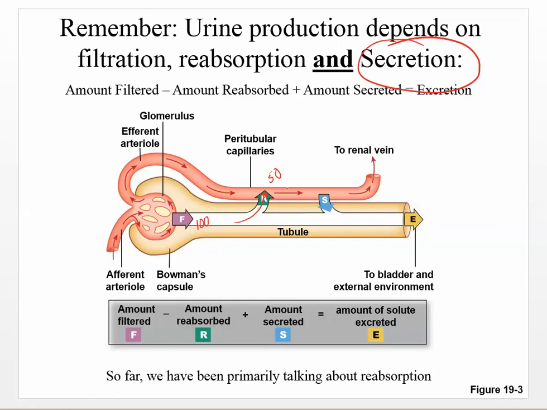Well, that's only leaving 50 milliequivalents there, but there's this little possibility of secretion, of bringing it back from the blood, and that's what secretion is. Let's say we put in 20 more. That means we're going to excrete 70. Okay. So do you kind of see how that works? It comes down to this little equation. The amount that's filtered minus what's reabsorbed. So this is what's in the nephron and what's going to be urine. So the amount filtered minus what's reabsorbed plus whatever gets added back by secretion. And that's going to be the amount that's excreted.